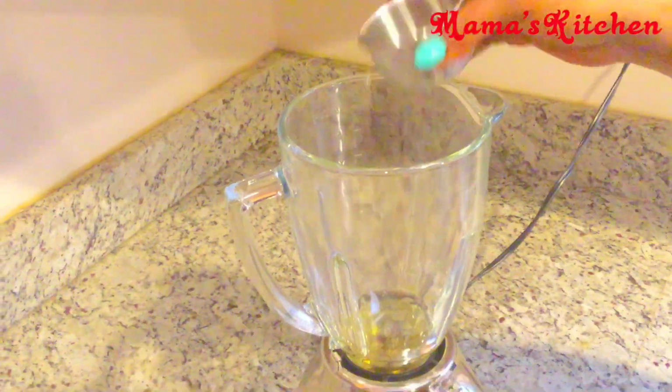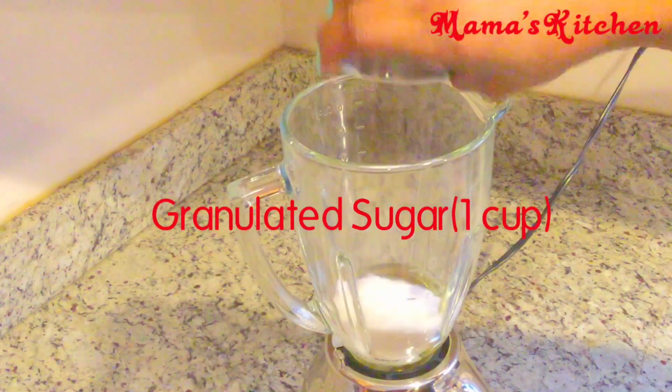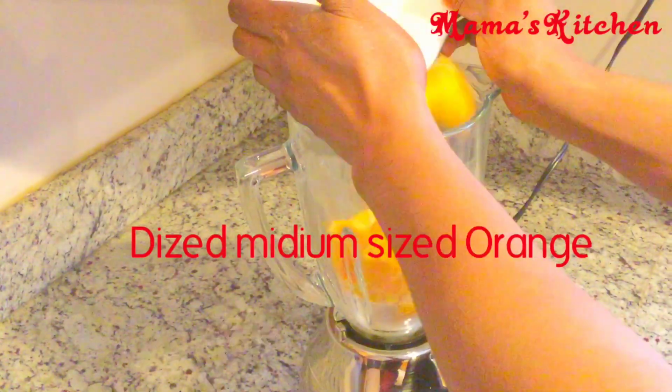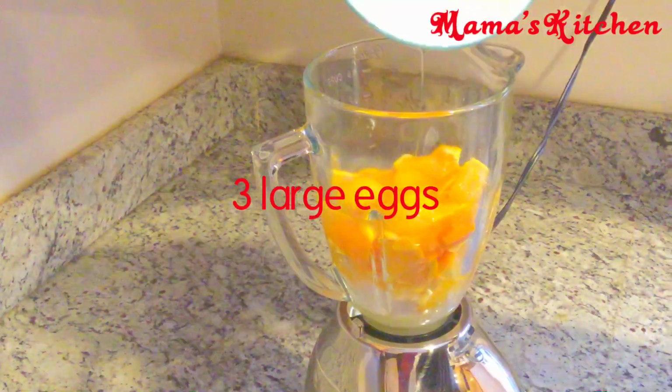So you pour in your vegetable oil into your blender. I'm getting ready to blend everything now. You pour in your sugar. Like I said, you can use granulated sugar. You don't need the powdered sugar.